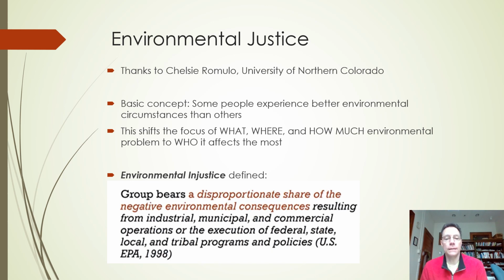So here is a definition of environmental injustice. A group bears a disproportionate share of the negative environmental consequences resulting from industrial, municipal, or commercial operations or the execution of federal, state, local, and tribal programs and policies. That's a very government type definition, and it comes from the US EPA. But in red is highlighted the important part of that, I think. A disproportionate share of the negative environmental consequences are borne by one group or one type of people.